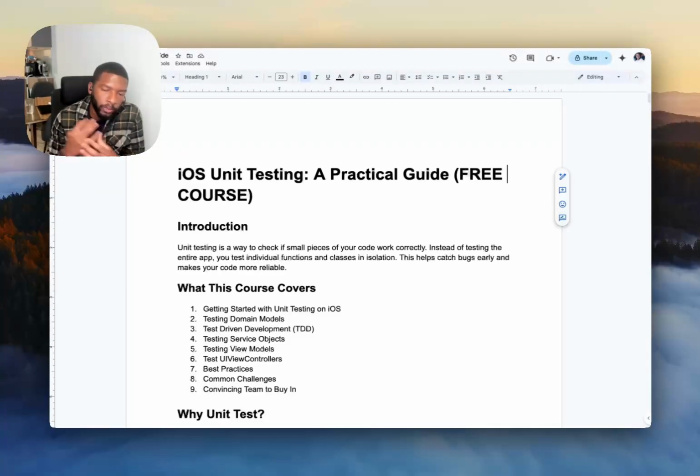Without much background, if you're new to iOS, you're just building a lot of UI. Sometimes you're writing a lot of code, building a lot of features, but you don't notice anything wrong with them until it's out in production on the App Store and someone writes you a bad review, or your manager or your team lets you know that, hey, something's broken. How great would it be if you could just find that issue before you even deploy it or check it into your GitHub repo?